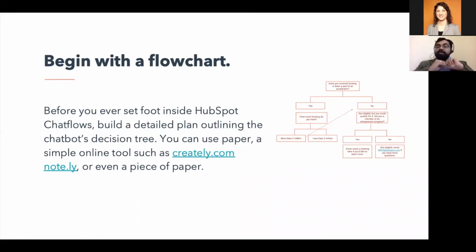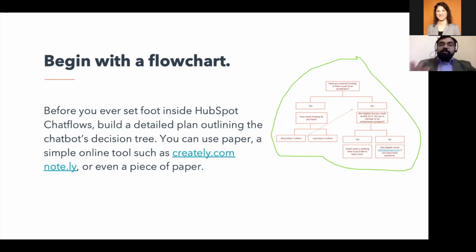So before you go into the chatbot tool, I'm saying that you should design the entire conversation. So literally, if you look on the diagram on the side here, I'm going to see if I can annotate this. This is probably the more fun part about doing these things remote is I can draw squiggly lines. So if you look at this here, it starts with a question. This is a chatbot for the HubSpot for Startups program that we have. There's a chatbot on the page for it. And the first question is, have you received funding or have you been part of an accelerator? This is for startups. And so if the person responding says yes, there's a particular branch that asks them further questions. If they say no, there's another branch.